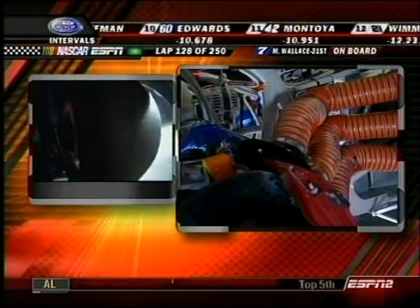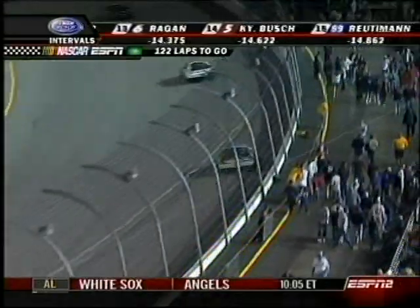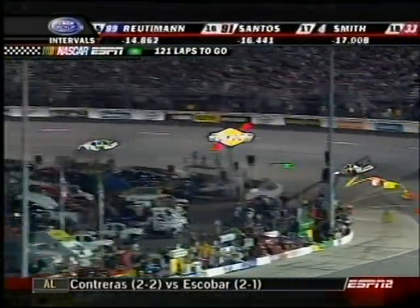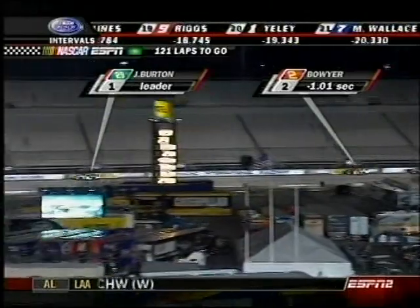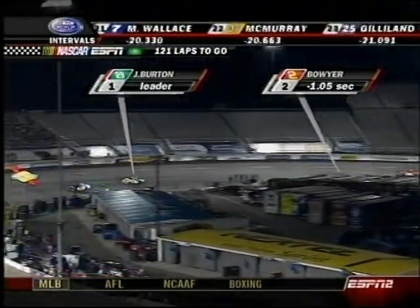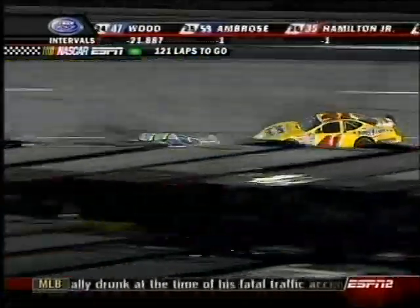All right, thanks, Tim. And while all this was going on, you saw Mike Wallace's Geico car as the brakes were blazing in all their glory. He's running in 21st position. We have a total of 24 cars on the lead lap. And you'll notice now that our race leader, Jeff Burton in the 29, has Clint Bowyer in second place. Bowyer got around Matt Kenseth just a few laps ago while we were looking at all the brake action. And in fourth place, you've got Reed Sorenson under attack from guess who? Kevin Harvick. And Harvick makes it stick.